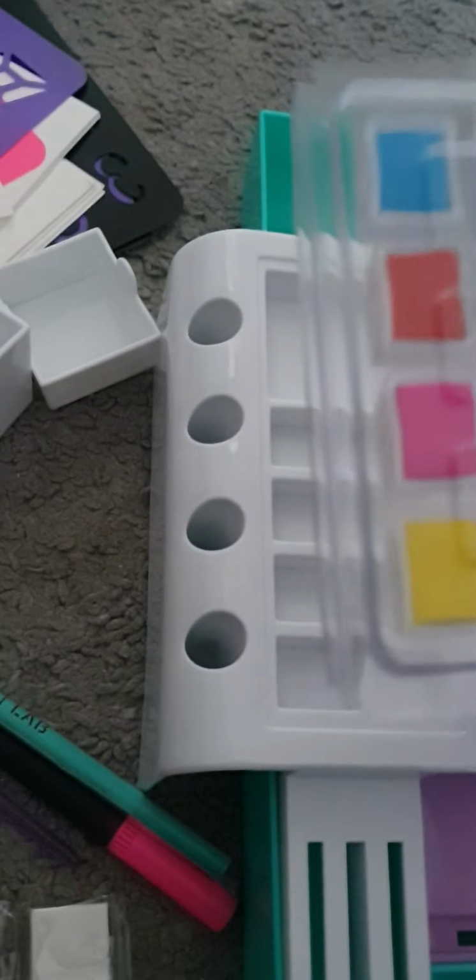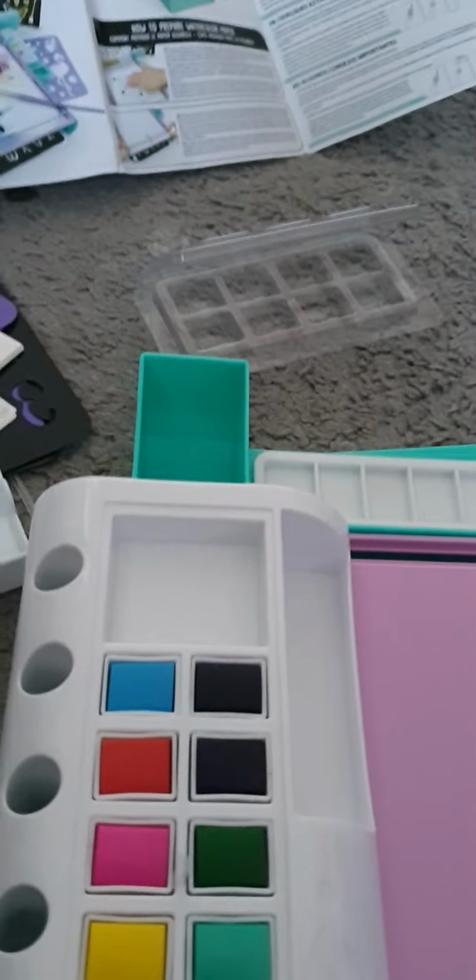Anyways, I'm going to put this in there, so let's just do it in 3, 2, 1. Wait, that actually worked. Oh my gosh, I did not believe that was going to work.